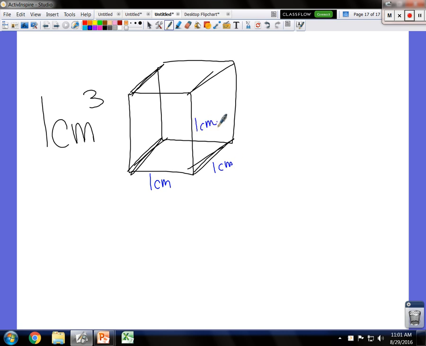Okay, and they said if this is water, it's also equivalent to what? 1 milliliter. And if you put that cube of water on a scale, how much did it weigh? It weighed 1 gram. Do you see how that could be very beneficial to us? Yes, it is very beneficial to us. And we'll talk about that in just a second. Okay. And again, this is a standard that they used.